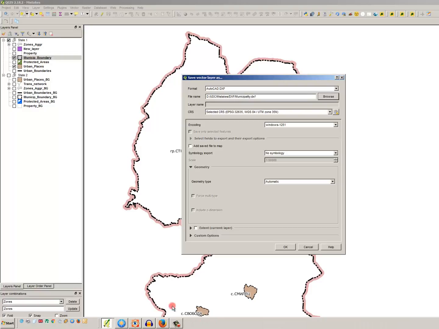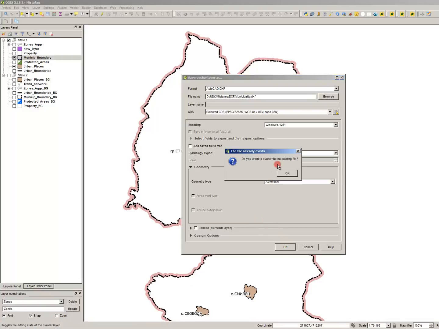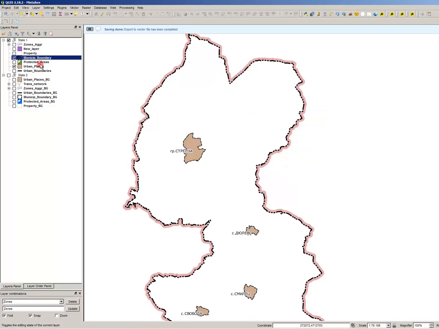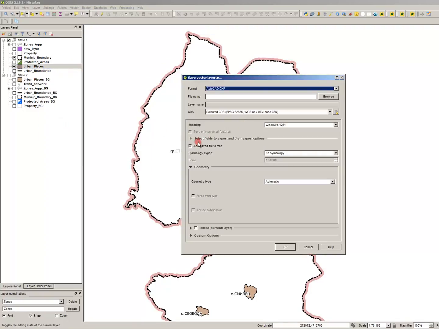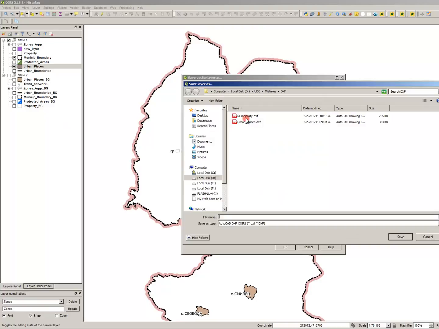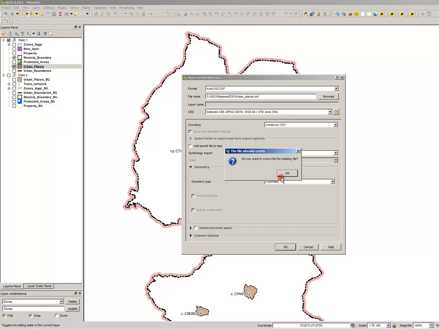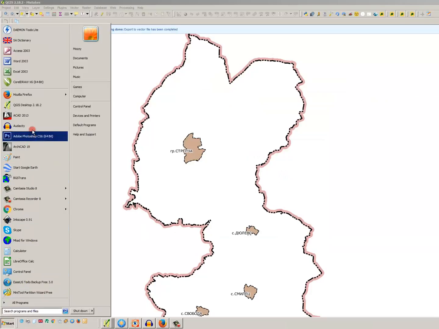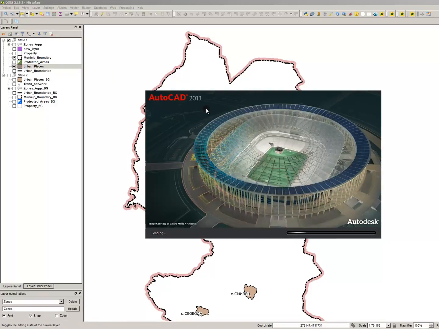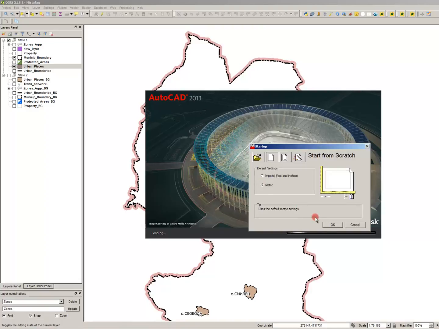I will not save it to the map. And urban places also. AutoCAD DXF file, urban places. Alright, and you want to send these layers in AutoCAD to another of your colleagues working with AutoCAD.